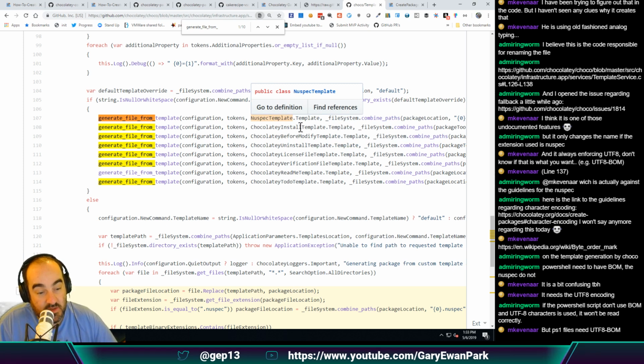But PS1 files need UTF-8 BOM, or they won't be read correctly. If the PowerShell scripts don't use BOM and UTF-8 characters are used, it won't read correctly.